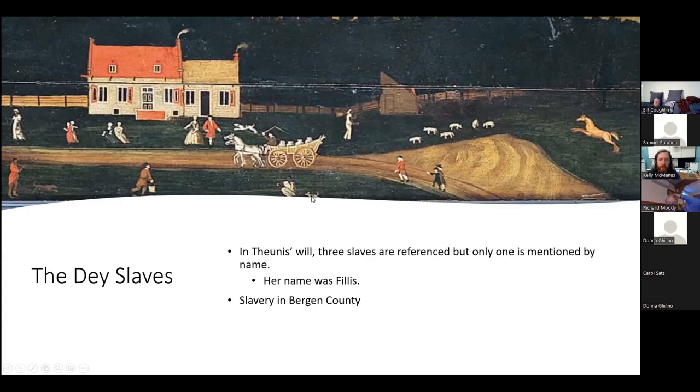And then there's also this either small pig or sheep here with another enslaved person working there. And then you have another one over here in the corner, most likely carrying a water bucket. And then this picturesque scene of industry happening, right? People on their wagons carrying produce to and from, and communities walking around. So for the Continental soldiers encamped here, this wasn't a barren wilderness. This would have been farmland, I wouldn't say densely populated, right? Spread out. But the communities would have known each other, and you would have seen this day-to-day. But once again, this image also reinforces the role of husbandry as an industry in northern New Jersey.